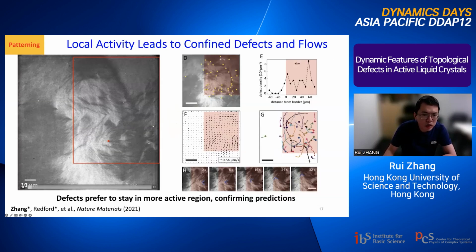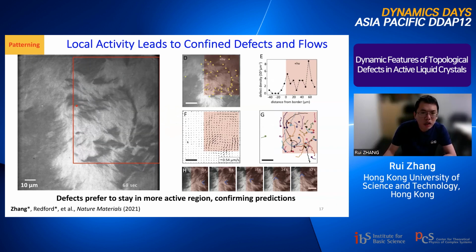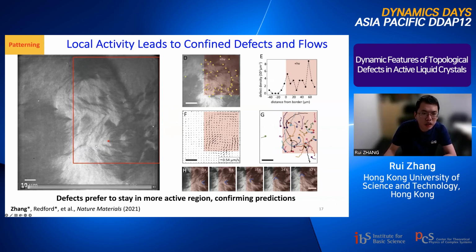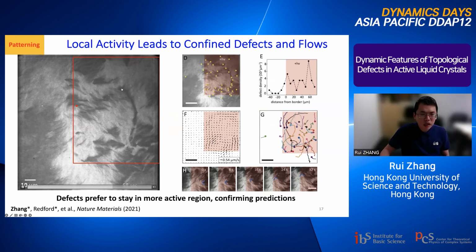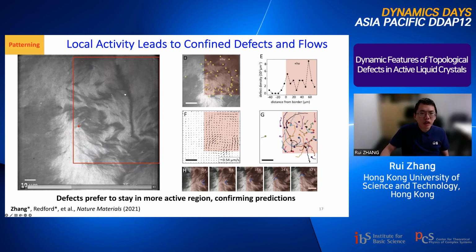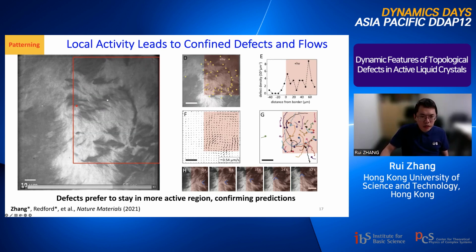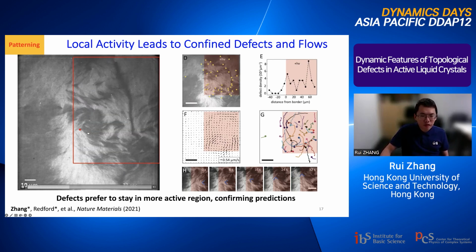And experimentally, we do observe the phenomenon that the experimentalists, Margaret Gardner and Zach Bryan from Stanford University, have shined light on this red box, and we can create a lot of flows inside the red box because this region is activated, and the defects seem to be confined within this region.